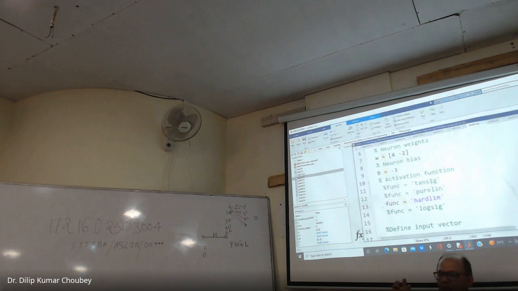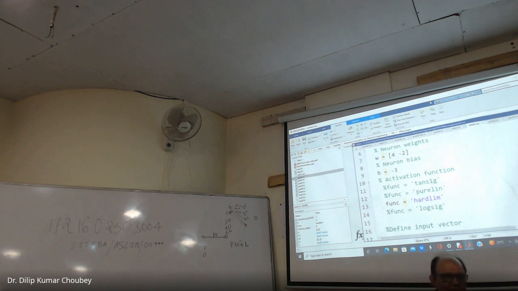We first go to the input value. In MATLAB, how do we write a neural network? This is a very basic first step in our neural network program. First we choose the basic input, then we choose the weight matrix. Here I cannot go through any learning algorithm, but I can give the step by step of how this comes. So when there is the input or output function, we consider P into W.